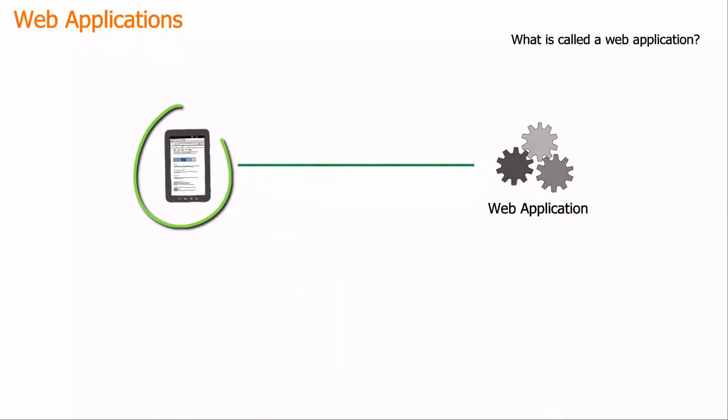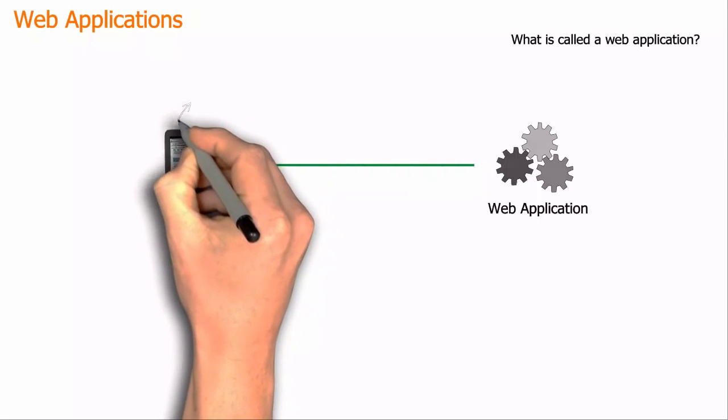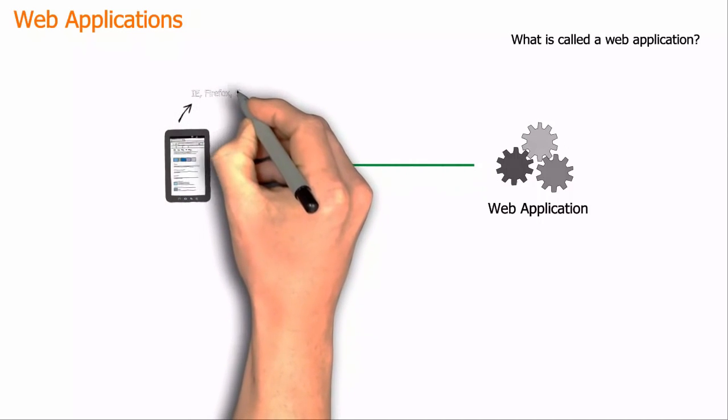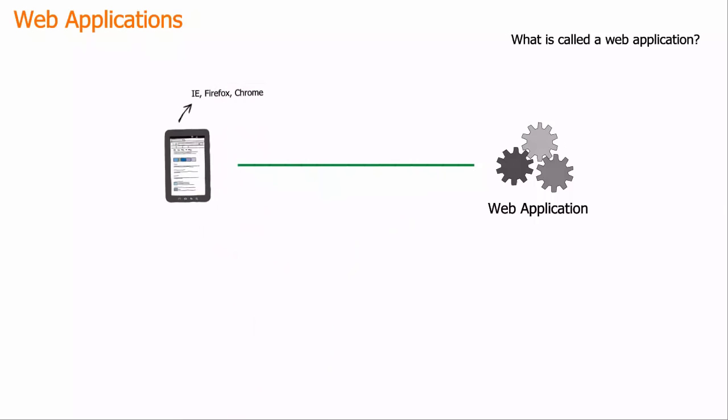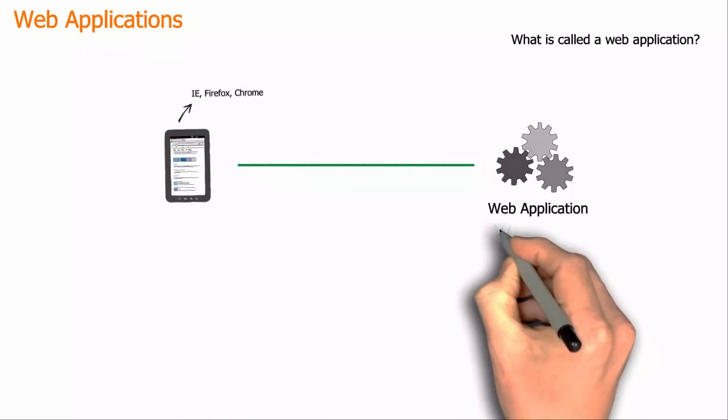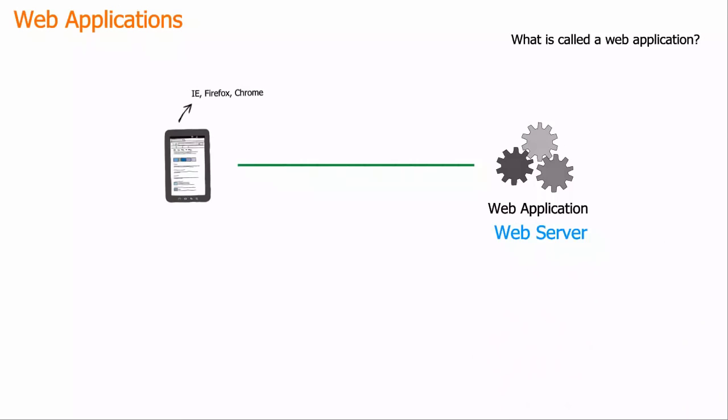And you know what's called a browser? A browser is an application that you use for browsing the internet. The examples are your IE or Firefox or Google Chrome or Safari. You all know about that. Technically speaking, we can call a web application a web server, although there is a difference in the sense that a web server can host multiple web applications. But for the time being, let's call a web application a web server.